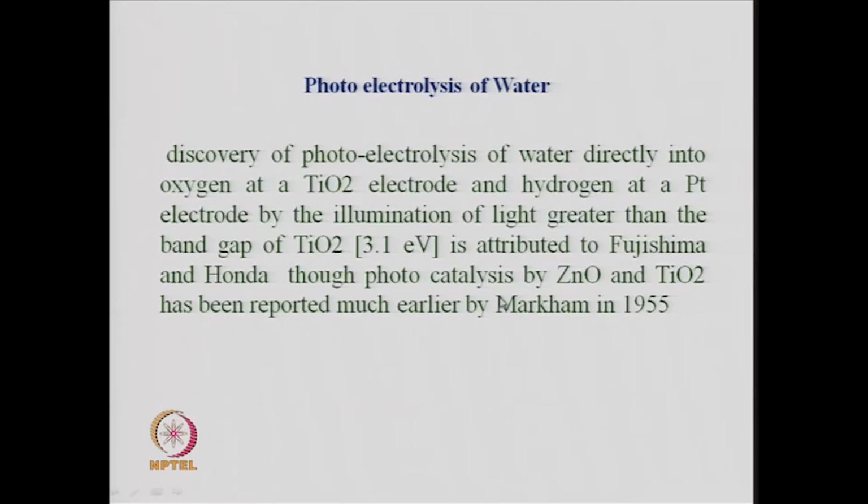Just photocatalysis, that is, not splitting of water but catalysis of certain reactions in the presence of light by titanium dioxide, however, was reported much earlier than 1972, in 1955 by Markham. So, photocatalysis was studied much earlier, although photoelectrochemical synthesis of oxygen and hydrogen from water, which is the water splitting reaction, was first shown by Fujishima and Honda, and is a remarkable breakthrough in science.